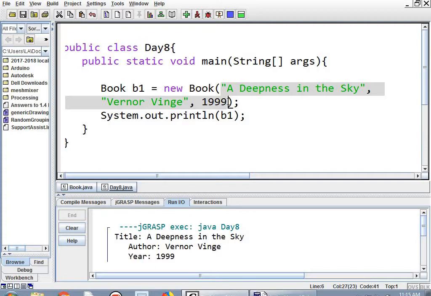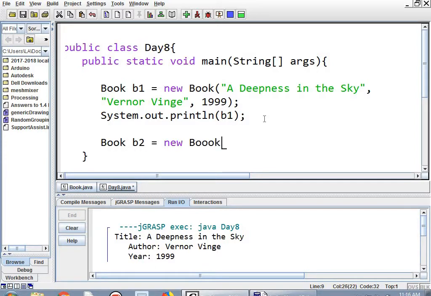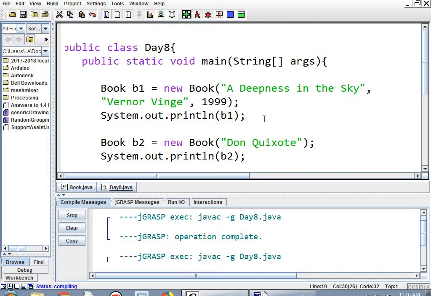I'm going to show you though, a class can have more than one constructor. So I made a different constructor that just takes the title of the book. So I'm going to say Book b2 equals new Book, and this one is just taking the title. I'll run this, and we'll see.